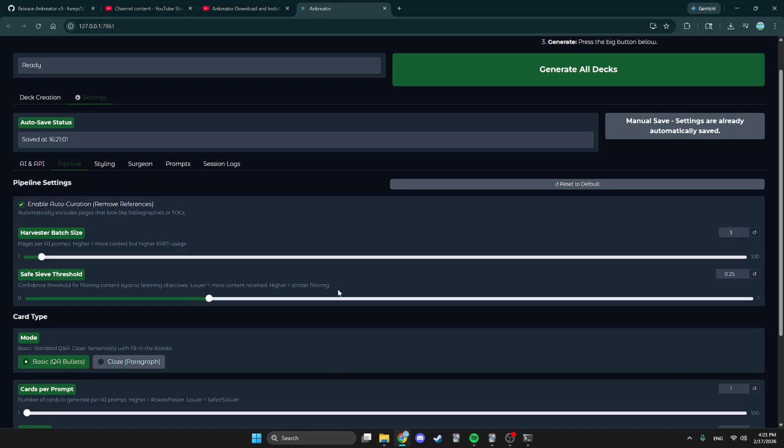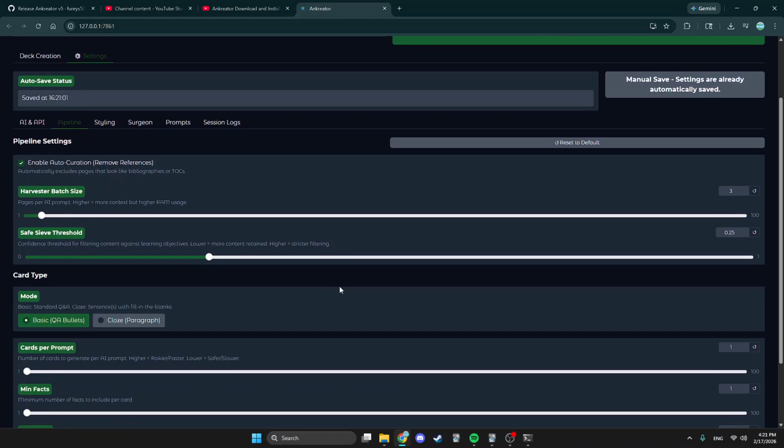The balance is going to be if you do a higher number of pages, you're going to get less facts unless you have a really strong model, but it might be a little faster. And if you do less pages, you'll get more facts and it'll be more precise. So if you're concerned about quality, I would recommend that you stay at 3 or fewer pages, unless you're using a cloud service. Those models can handle some pretty huge amounts of information at a time.